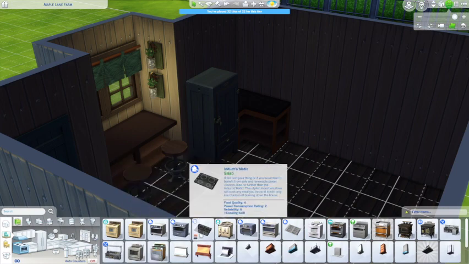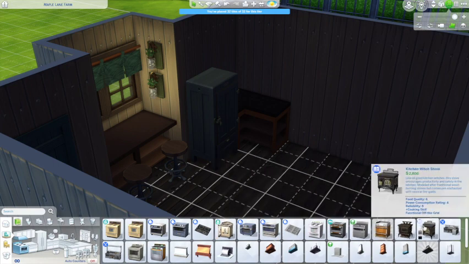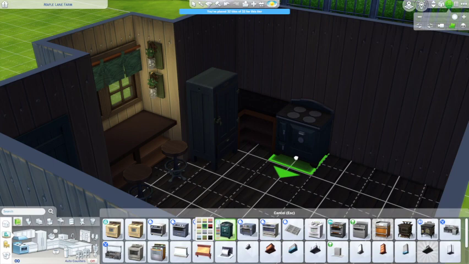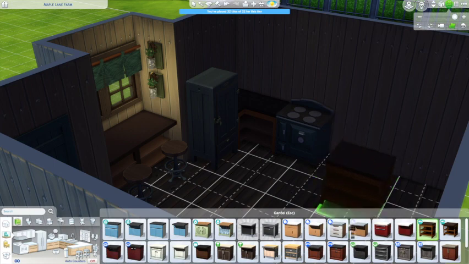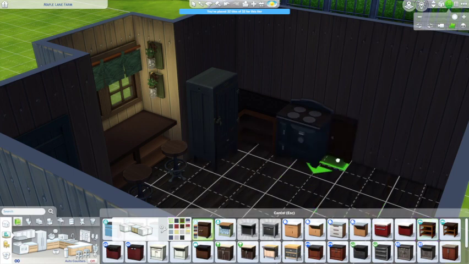I wish this was functional off the grid. It's not. Is this functional off the grid? Yes. Food Forge Iron. I think that one. Maybe we'll go for one of those. No, I like this one better. And we'll go with the turquoisey color. There we go. And then we just need one last one of these. But we actually need it to be closed, so we're going to go over here and we'll just throw this one on. Sure.